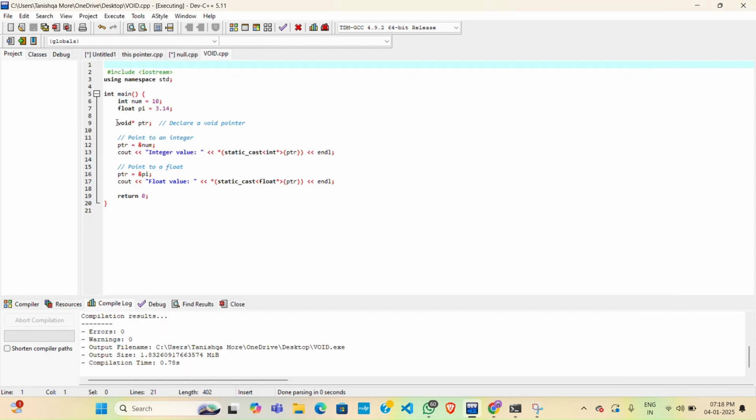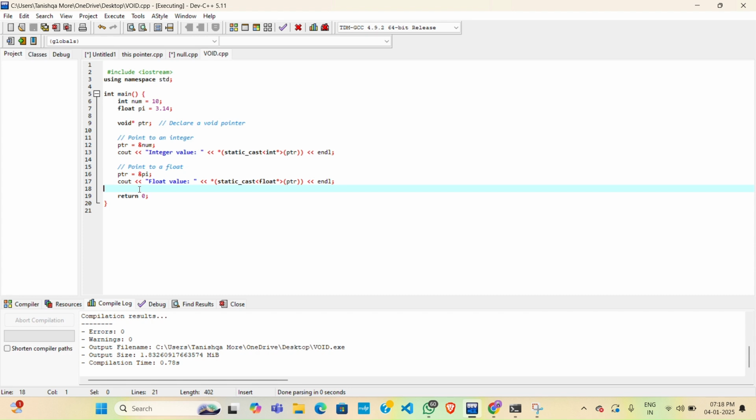That is, we have used the void pointer in the int section. That is, we can point the void pointer to int and pi. The void pointer can be assigned to any type of data, for example int, float, etc. It does not have its own data type, but it can be assigned to any data type.